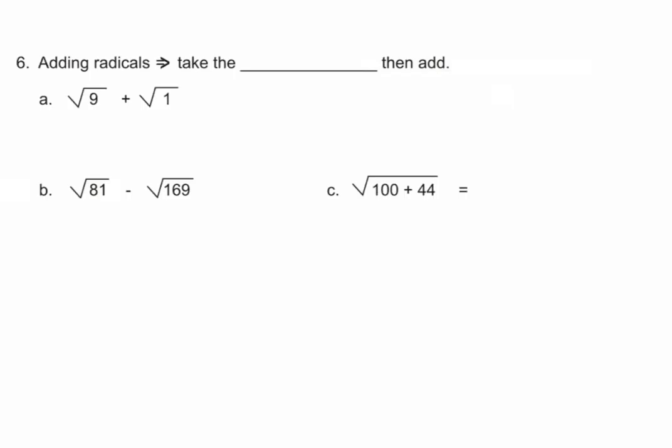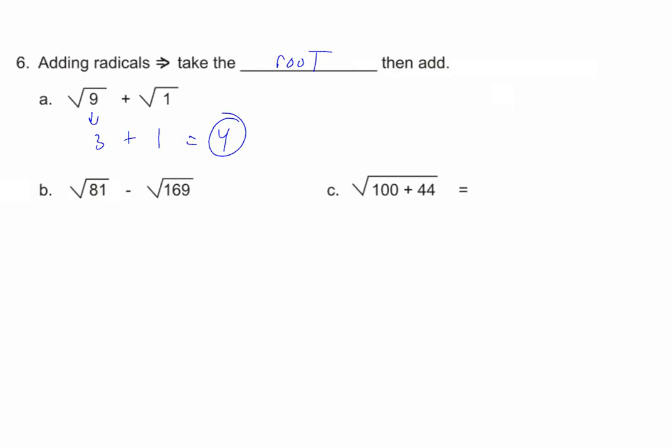All right, number 6. Adding radicals. On the kind of problems we're going to do right now, we want you to take the root, then add them. And again, normally we're just talking about the principal root. So watch how easy this first one is. Square root of 9 is? What's the square root of 1? 1. And we all know 3 plus 1 is 4. If not, you don't belong in this class.